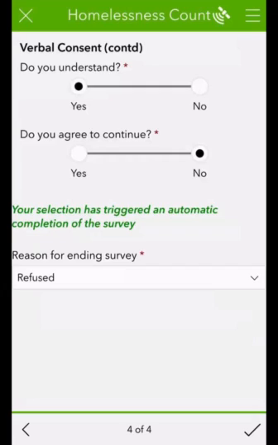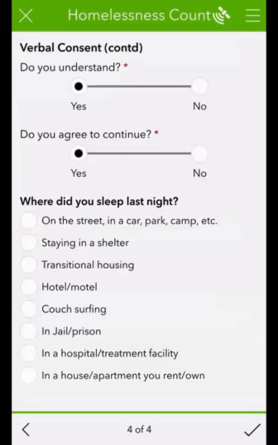However, let's pretend that they did agree to continue and then we'll move on to the next question. Before we do that though, please note, consent is really critical. The person might consent to completing the survey, but then withdraw consent for individual questions, and that is okay. Somebody is not required to answer every single question, though we do hope that they answer all the questions. So it's really, really important that that is understood.